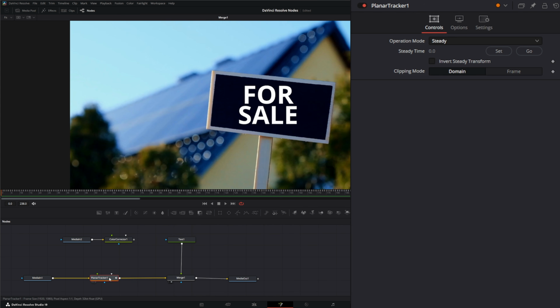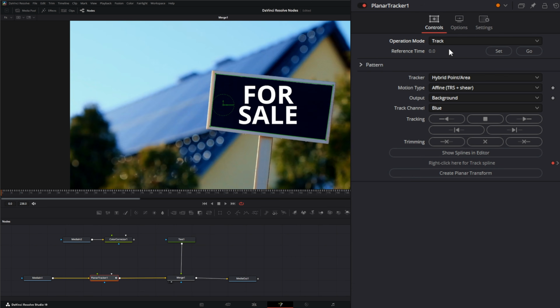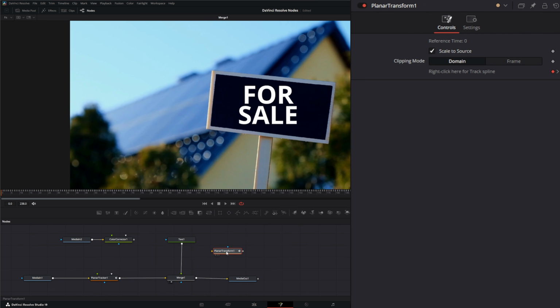But then what we could do is we can go to our tracker node and go back to our track, and we can hit create planar transform, and it just made a planar transform node. And this planar transform node has nothing special. You have a checkbox for scaling your source or scale to source. Basically, it's going to keep your scale of your source media and your clipping modes, whether it's your domain of definition or the frame, if your frame's different. So all we have to do is input this in after our text.